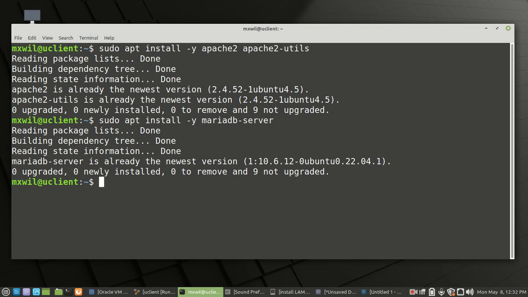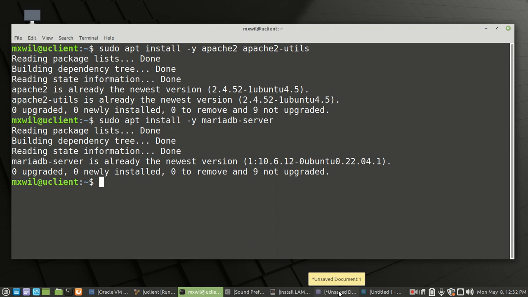Okay, and then the next thing that we're going to install is, let's see, that's the LAMP. We've already covered the M in the LAMP. The last thing that we're going to do is install the patches for our PHP extensions. Now, once again, if you are going to be installing WordPress, which eventually we're going to do, then you're going to need these patches so that WordPress can work with PHP. And most people call them extensions.